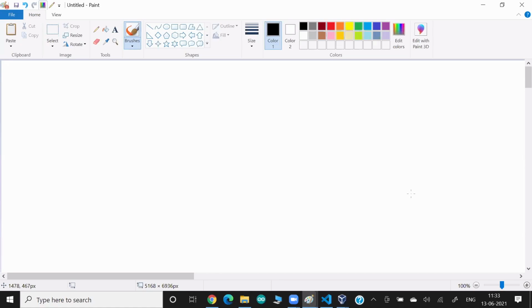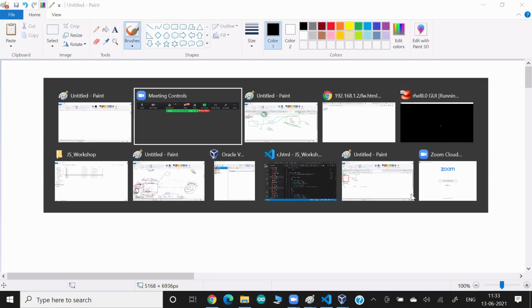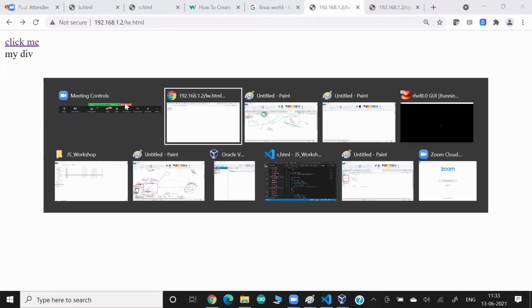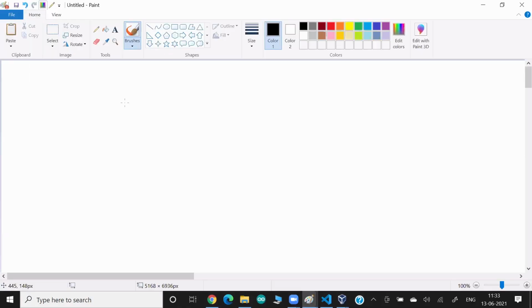Let me very quickly brief what exactly we want to do here. I have two different pages, or the right word would be two different URLs. One of the web apps I have is named lw.html.